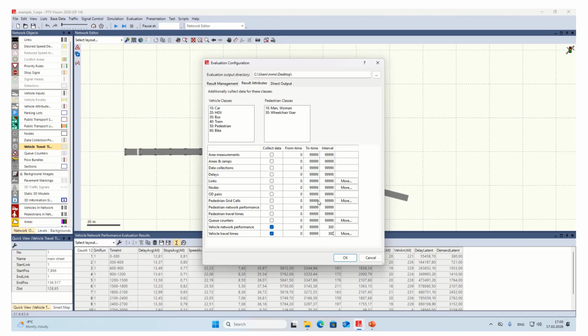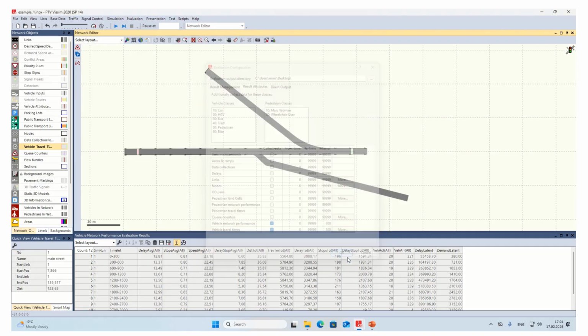Again, I will not repeat all that has been stated before, but I will just indicate here again 300. Okay, so I would like to have time slices. As you see, here is a button, More, meaning that we are able to open a bit more configuration items. Pressing More, you will get the following screen, and here is just one option: aggregation by time of passing the start section or destination section. In most cases, we are interested in the destination section, but if necessary, it could also be the start section. Okay, so pressing OK, we are saving the configuration.